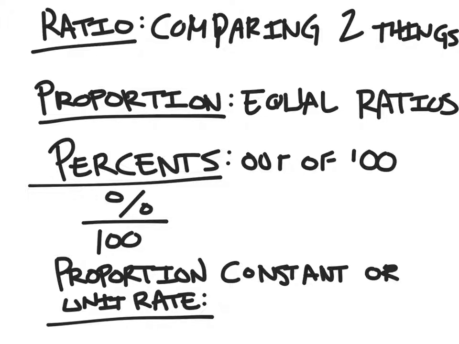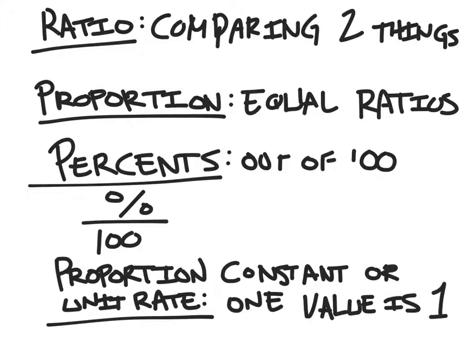So like last time when we talked about sunflowers and roses, maybe we were comparing roses to 1 sunflower, or sometimes we can compare sunflowers to 1 rose. It doesn't really matter how we compare it, but that constant can be used with multiplication or division to find other values. The unit rate works the same way. The nice thing is, since one of the values is a 1, all we have to do is scale the 1 to be whichever value we need, so that we can find the other missing value.